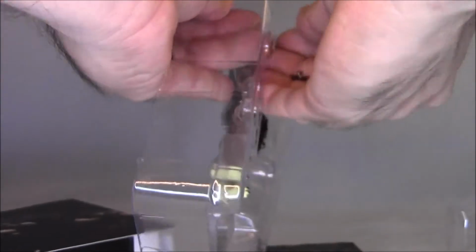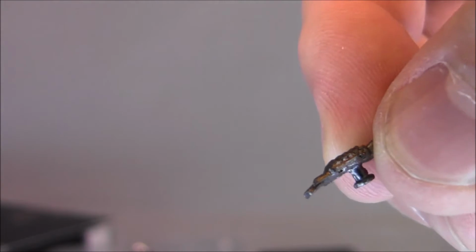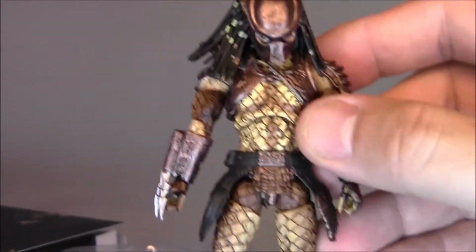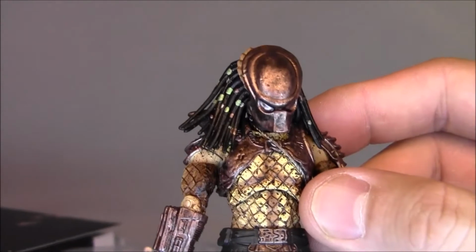What else is this? Oh, this is the little shoulder cannon that attaches to his shoulder. Check out the shoulder cannon, even on something that small. Look how detailed that is. Alright. And okay, hey, it didn't have all kinds of rubber bands and stuff keeping it in there. That's kind of cool. I always appreciate that.